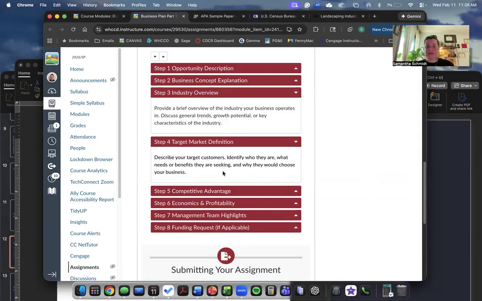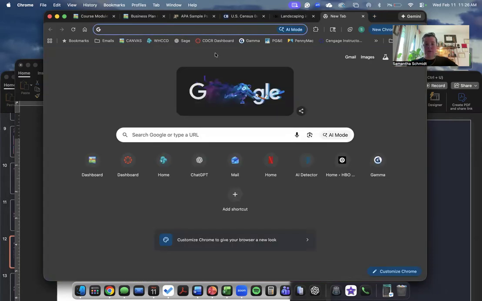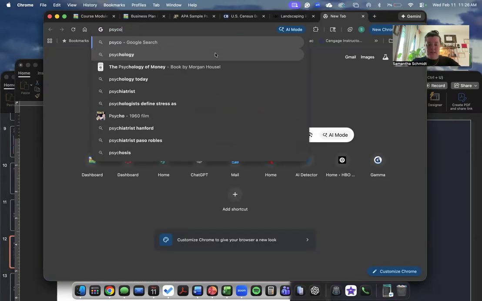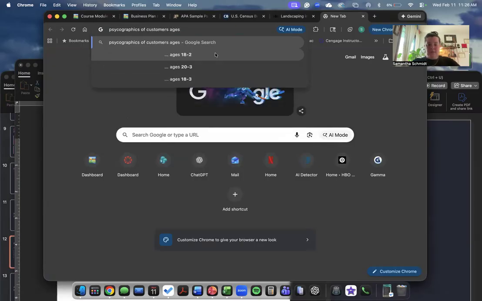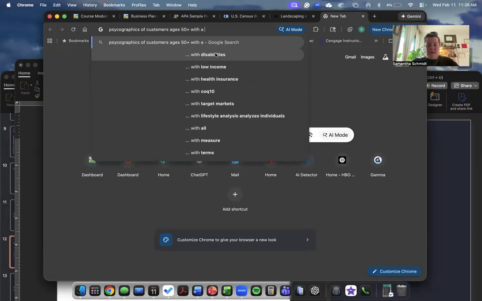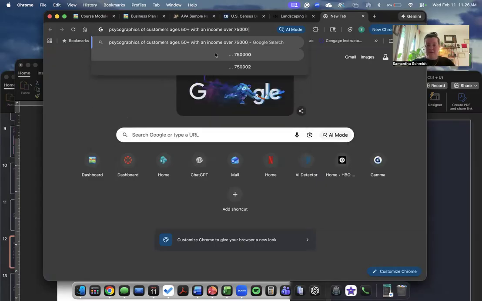And then back to here, what needs or benefits are they seeking? This is a great resource for that, for landscaping, but you can also go psychographics of customers ages 50 plus with an income over 75,000.